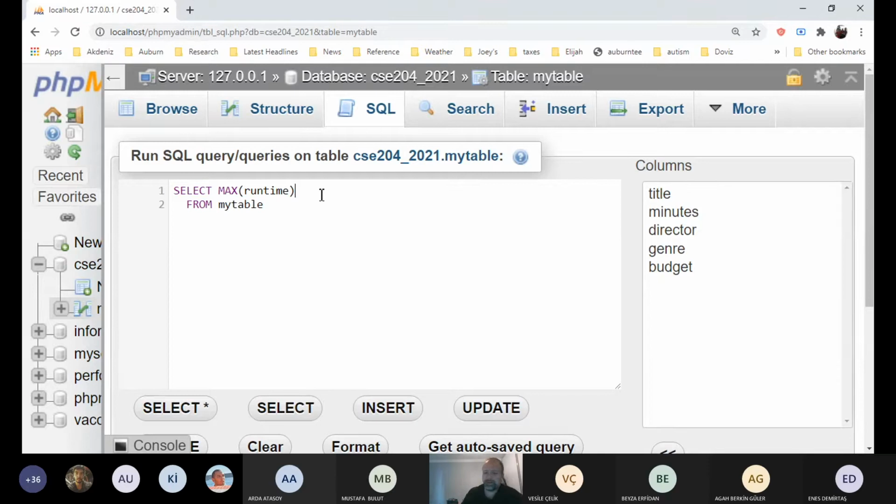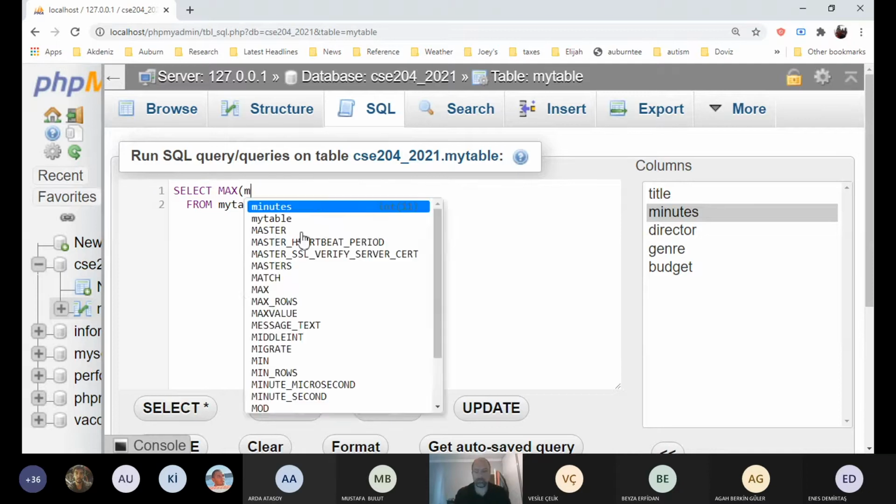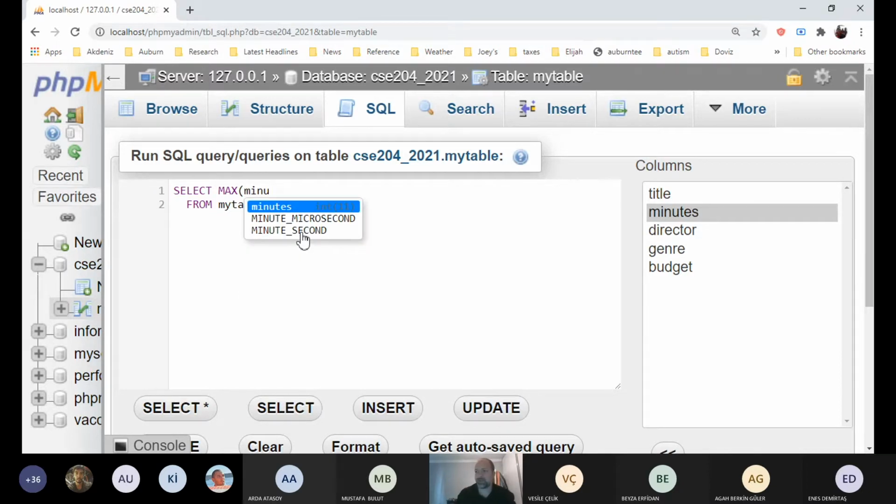Make sure you use the right thing over here. Now, one thing that MySQL will allow us to do is we put our cursor there and we can double click that and it'll put it in there for us. And you guys may have also been seeing that I've been doing this as well: as I start typing, it will come up here too. So it's like our IDEs, which allow that to us.